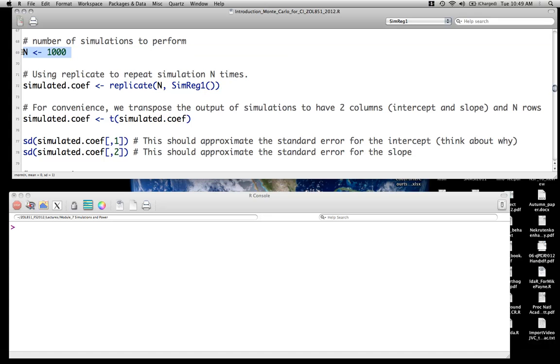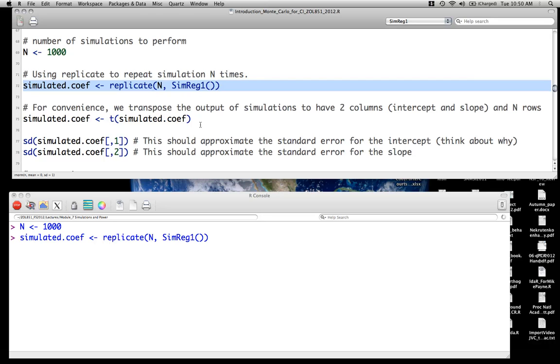We'll make big N equals 1,000, and we'll use the replicate function as we discussed in some detail in the previous screencast. And so we're just going to generate a matrix here using replicate so that we have a matrix where we're getting the slope and the intercept for each simulation, and we'll do that simulation 1,000 times. So we should get a matrix that has 1,000. It actually defaults to 1,000 columns and 2 rows, but we'll change that around to make it a little bit easier.